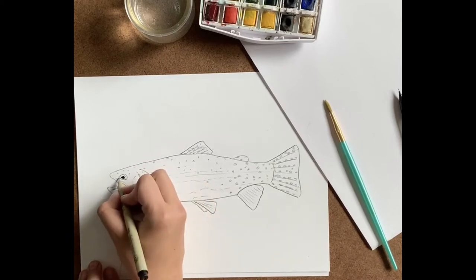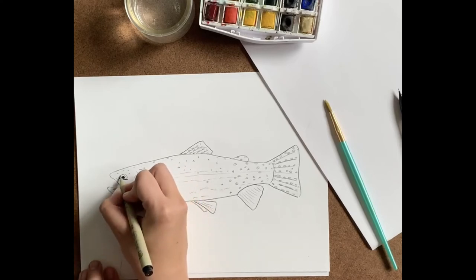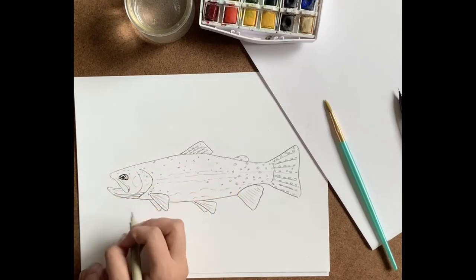I'm going to go back through and go over all of the lines to clean this up and create a clean ink sketch that I can then put watercolor over. So just go back over all the lines that you drew.